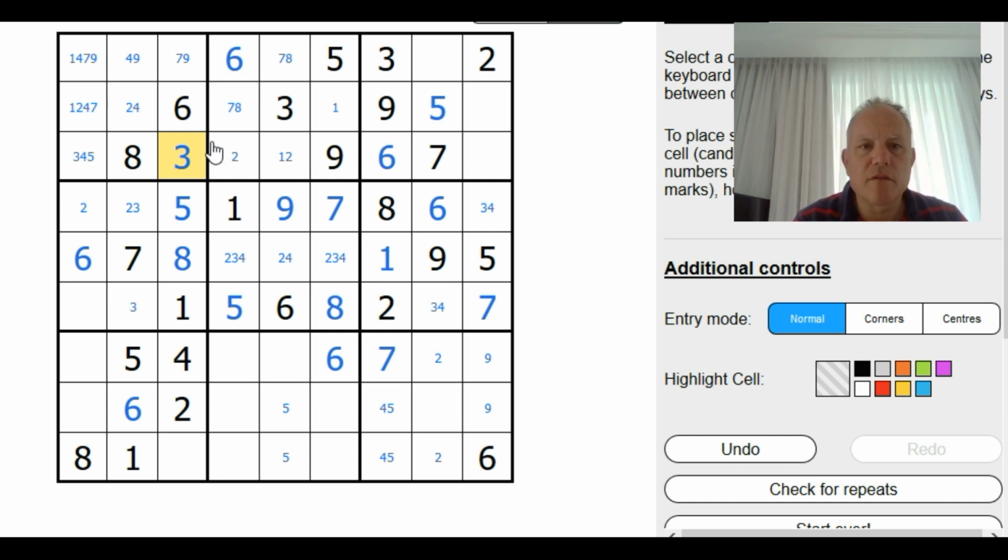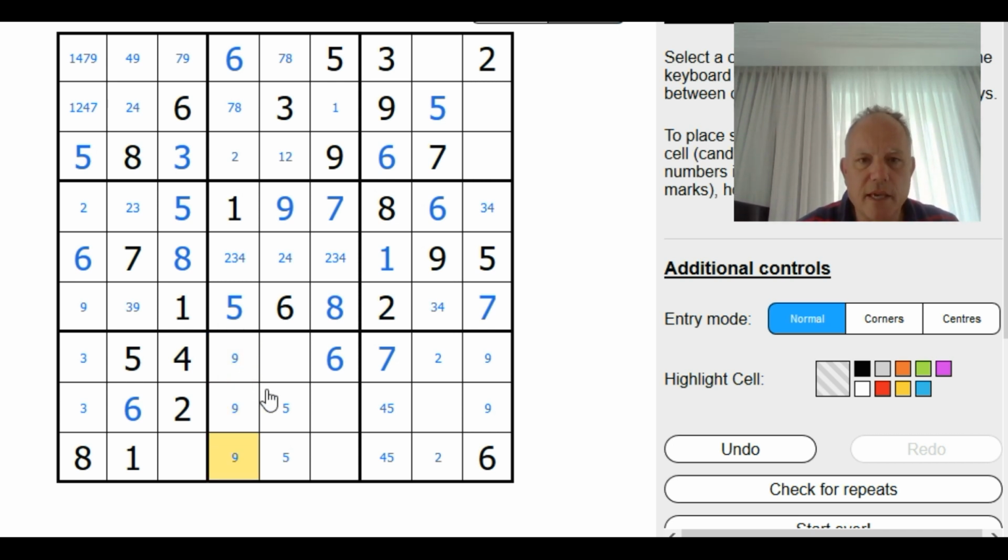So 3, 6 now, 5 and 2, 5 must now be here. 9, 6, 6. This is 7 or 9, that's 7 or 9, so 3 is in one of those 2 cells. 3, 4, where does 9 go here? One of these 2. But we don't know which one yet. Now let's get back to finding out where numbers go down here. Again, it's not as restricted as when earlier we had that 7 and 8 resolved, so it's not quite as straightforward as filling in all the numbers here, but 6 is done.